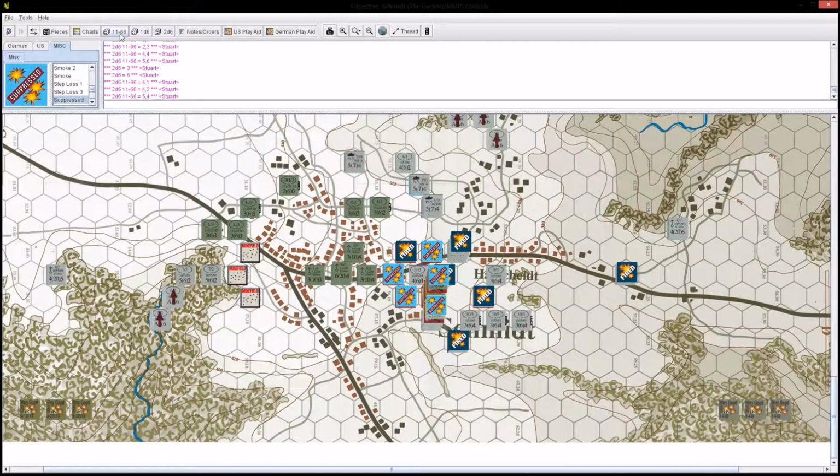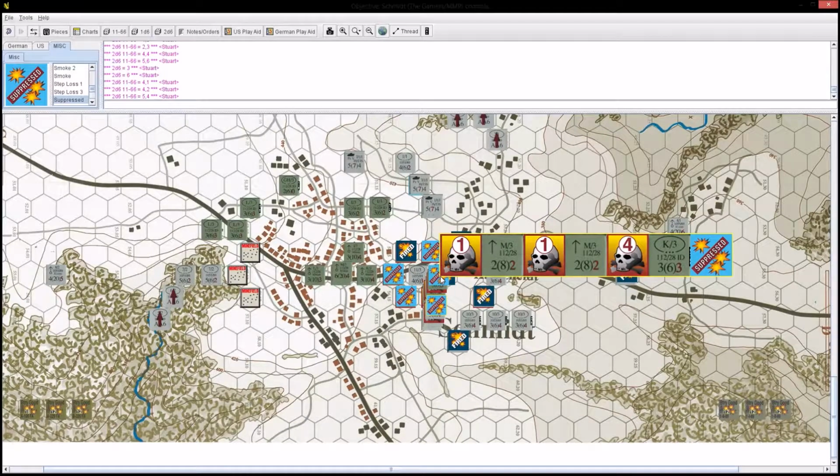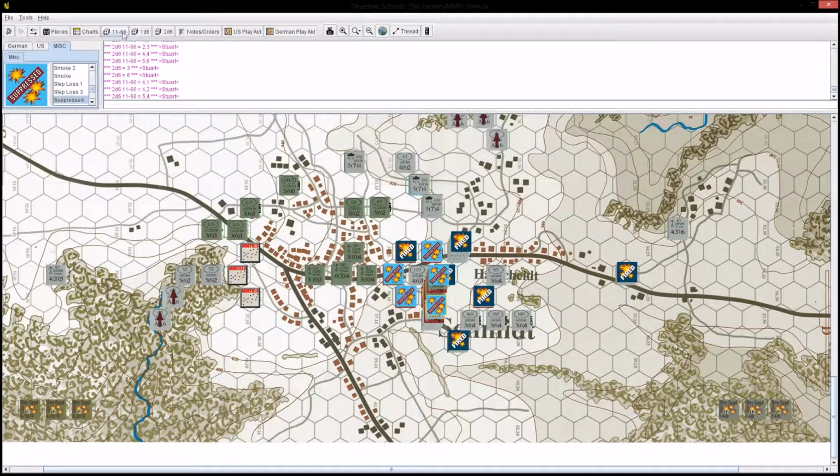is 54. 54 is 3 steps, which is dead. Everybody dead. Everyone's lost 1. So they get 1 last hurrah, which is 2, 4, 5, 6, 7, 8. 8, 2, 4 with a +4. Oh, 64 is 2 steps. So the Germans lose 2 steps as well. So 3. No, actually, let's get rid of that.